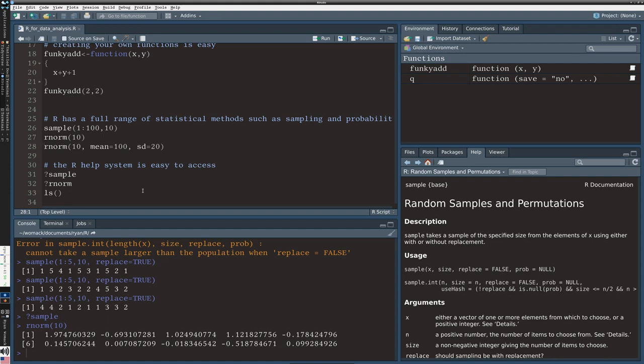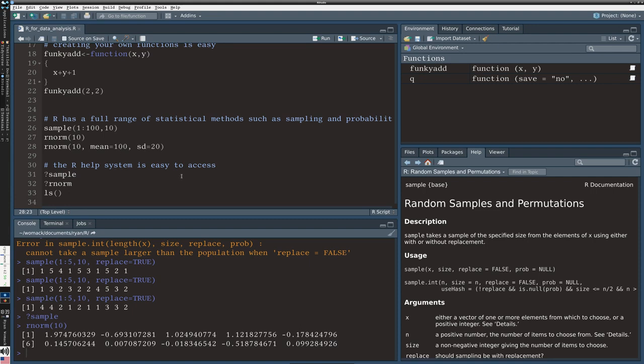So when we just run rnorm in a very plain form, we're going to see numbers centering on 0 and between mostly -2 and 2 typically. But we can modify that via the options. For example, in line 28, we can say mean equals 100 and SD equals 20.